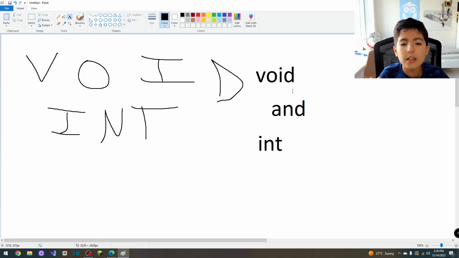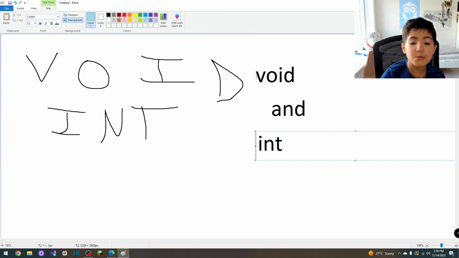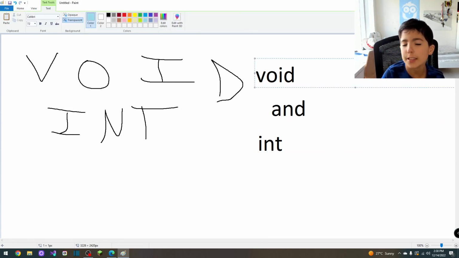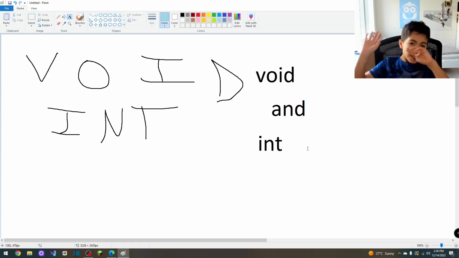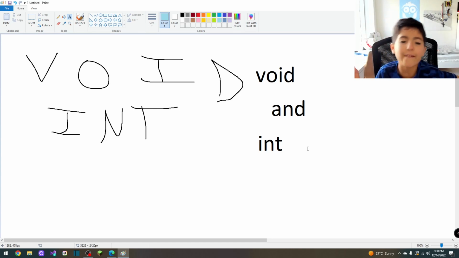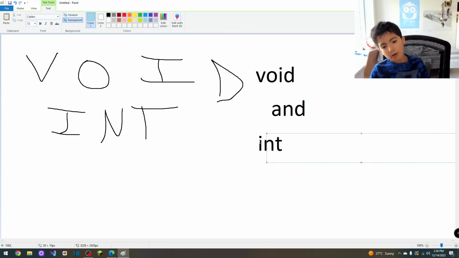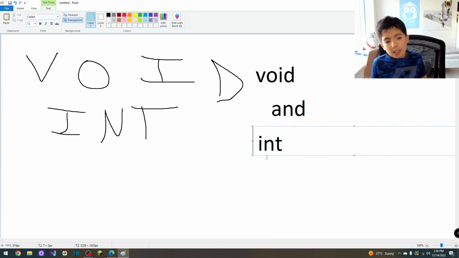So I'll give you an example here. For example, if you want to store, int actually has the same use as void, but it only has a small extension. But there's one thing that C++ did: when you use int, or any kind of attribute that you don't use, like for example, I named it int, I put some stuff, just in case, maybe if I need it, I'll just put int.